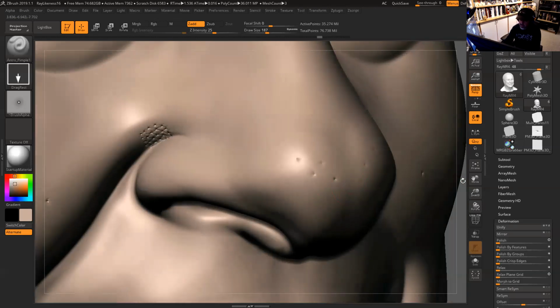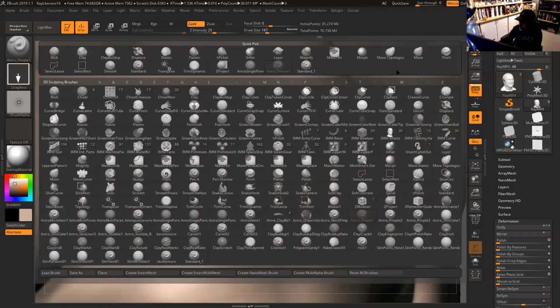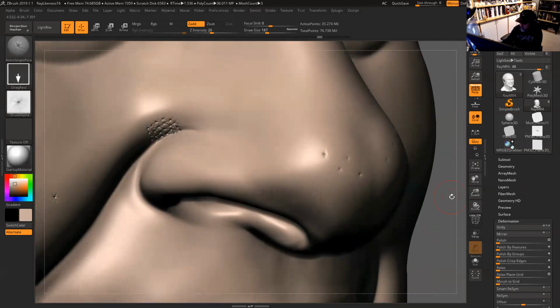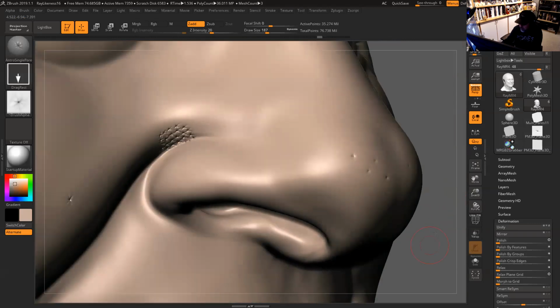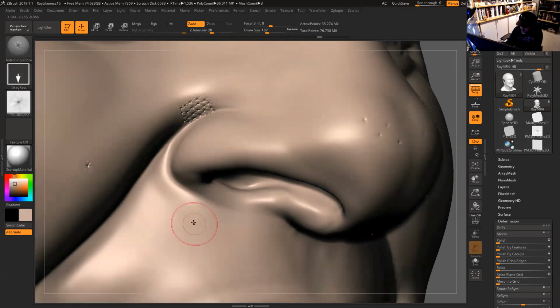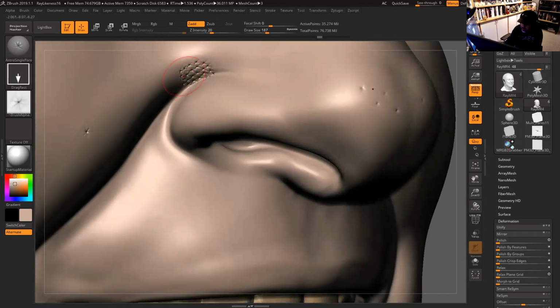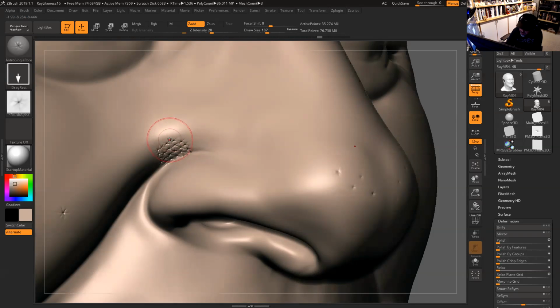So I'm gonna turn on my symmetry again. I'm gonna continue with the process here of creating more pores and exploring this area. When we get to this area here, they're gonna follow a similar pattern as we have in there, but then we're gonna start mixing with other brushes. So let's do a bigger area here first. Actually, it's faint right now. Let's go back to 40. And I'm gonna use 40 across the board here for this entire area.